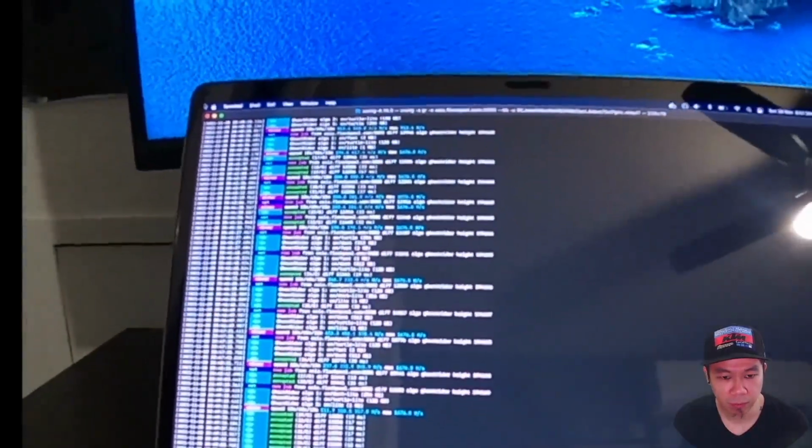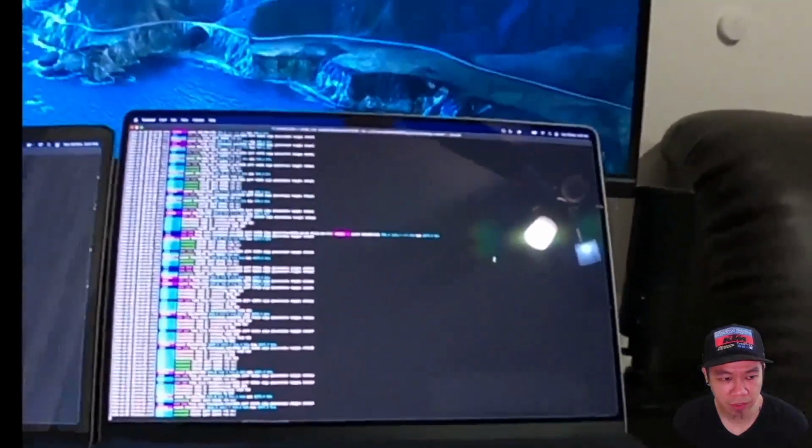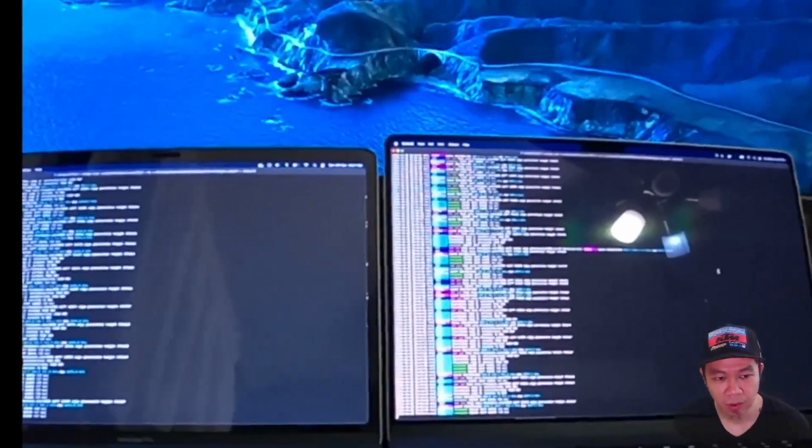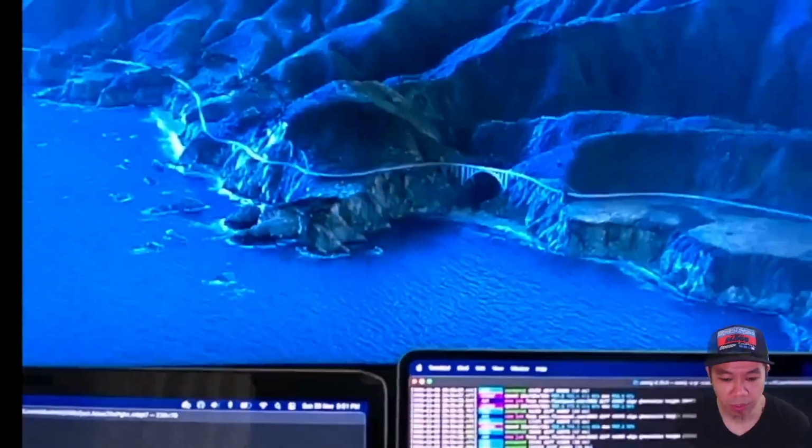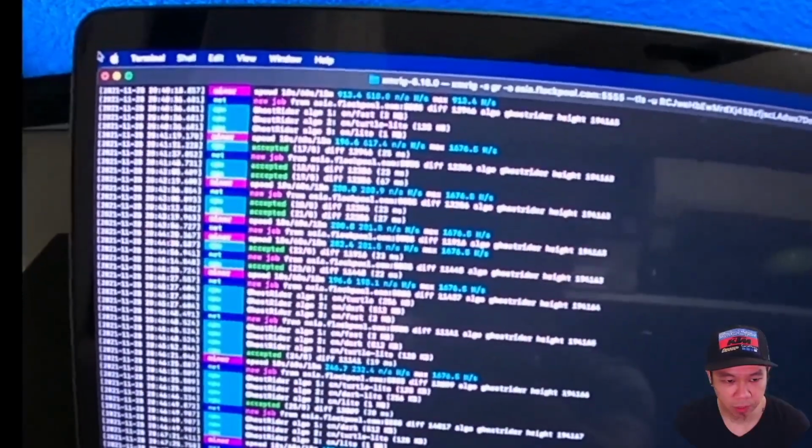breakthrough compared to my previous video, where it was only about 100 hash or 100 plus hash on MacBook M1. The XMRig is trying to mine, so it's a good start. You can generate a few bucks daily.